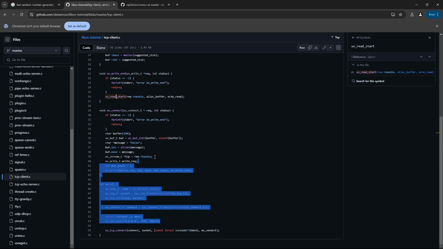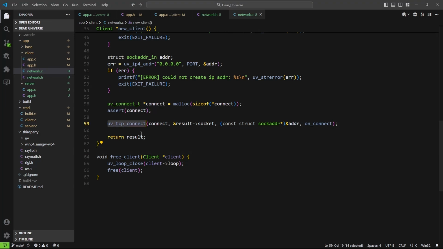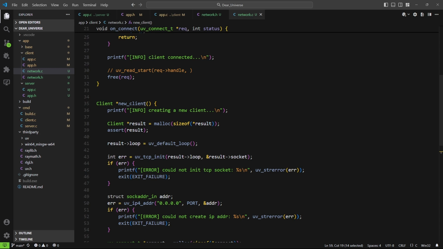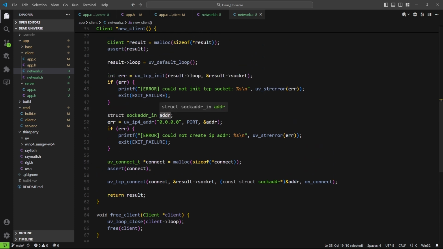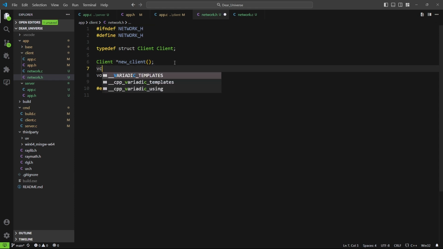Yeah, I think this is not correct. So let's try to have another function, something like void.